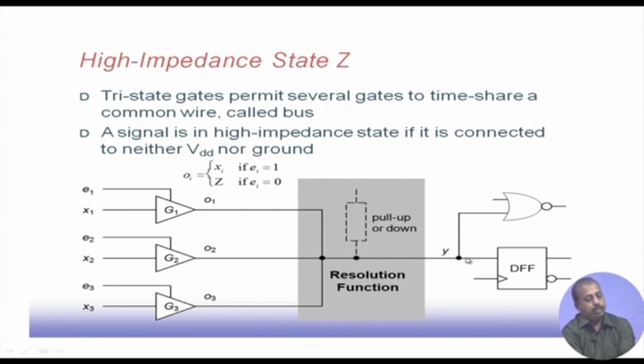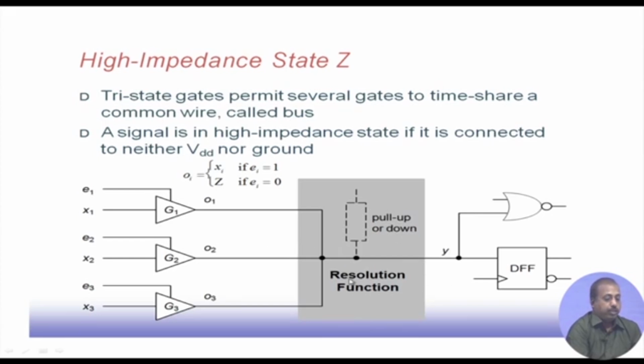Then it may be fed to some D flip flop, or it may be fed to some other combinational element. So, anything can happen. So, it will go like this. So, this sequential element may go to some other circuit input. Okay. So, these pull up or pull down elements may be there.